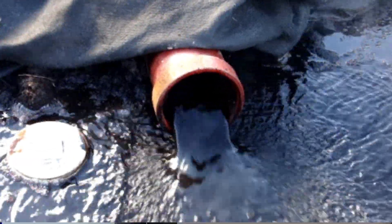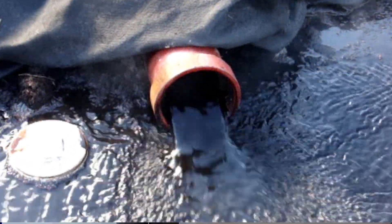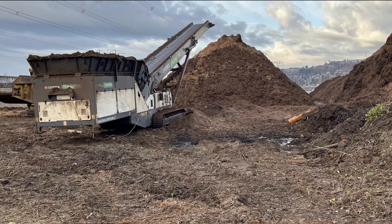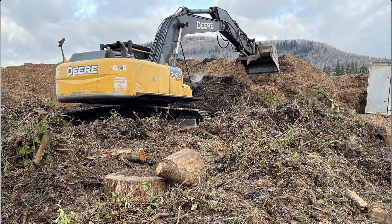The volume of leachate accumulating in the pipe during the first two weeks of composting was incredible. It was not a surprise for us, as we had seen this already in 1998 with a similar manure. Three things to think about: first, the bedding manure pack was saturated with moisture; second, the decomposition also produces water; and third, there's not much energy in the manure and it doesn't need much air. So the drying potential during composting was substantially lower. We also see this with some yard waste, especially those that don't include lawn clippings. Material with less energy doesn't dry as quickly compared with compost containing more energy like food waste.